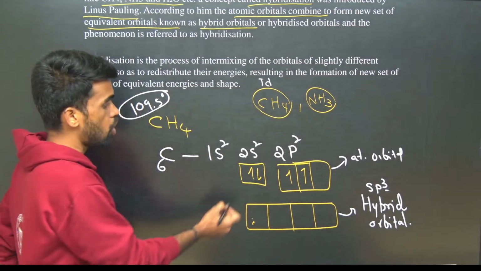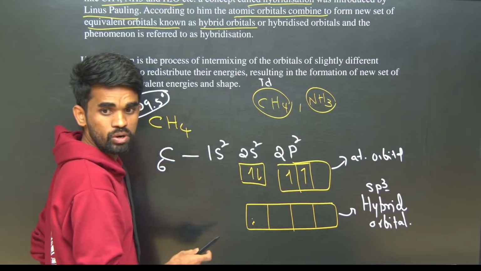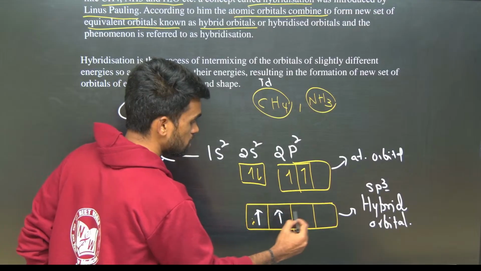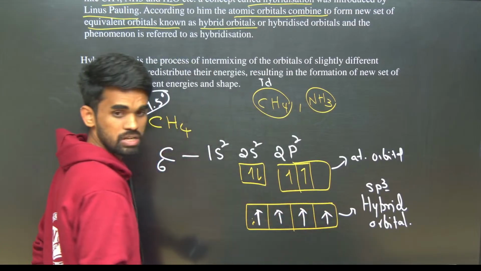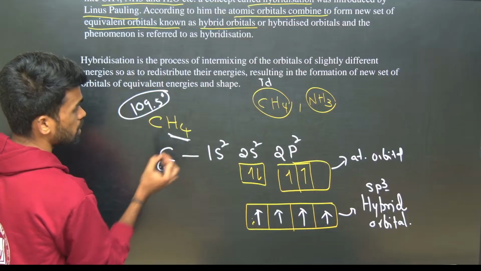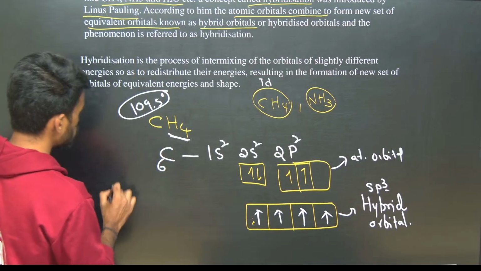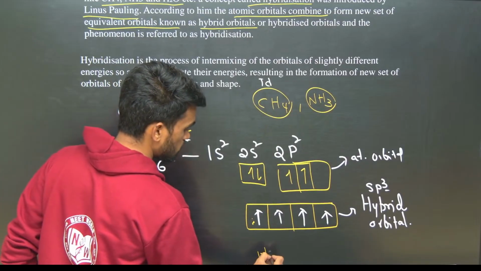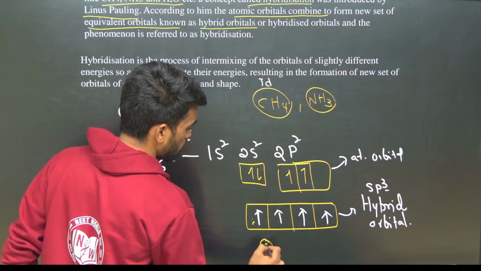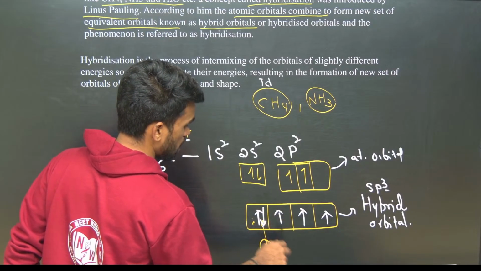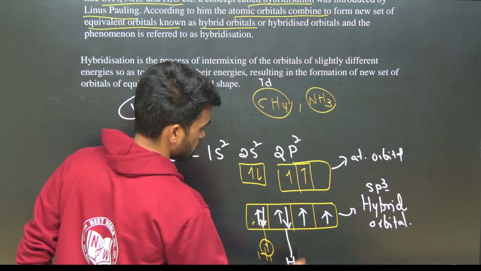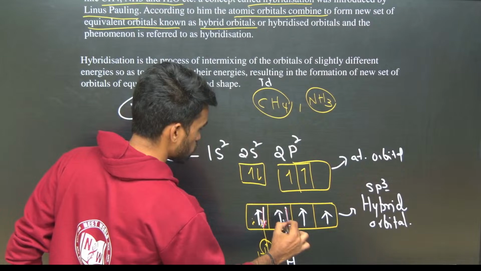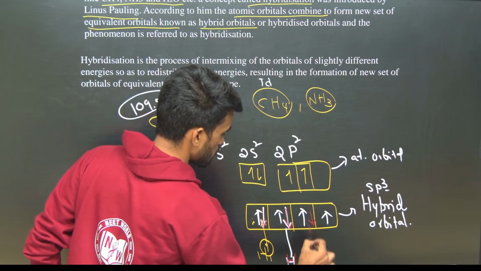Okay, so now how many electrons we have in the valency? 4 right now. So following the Hund's rule, we should give 1 electron each, right? Yeah, we got 4 electrons, one in each of them. Now how many surrounding atoms are there? 4. Each hydrogen atom, how many valence electrons are there? 1 right now. So each 1s orbital of hydrogen will pair up with this. It means that will give the electron here. This red color electron is from hydrogen atom, you can consider like this.